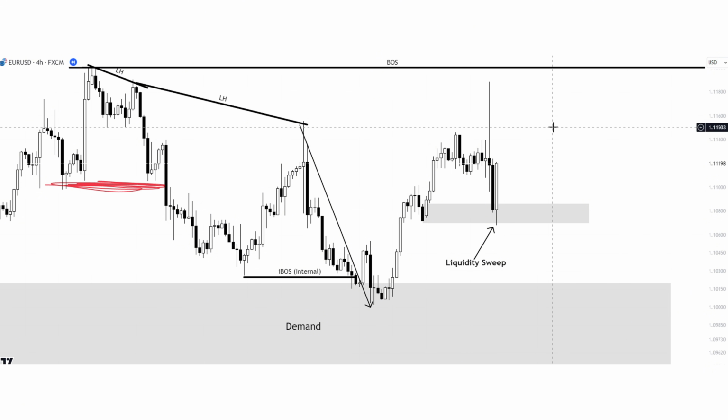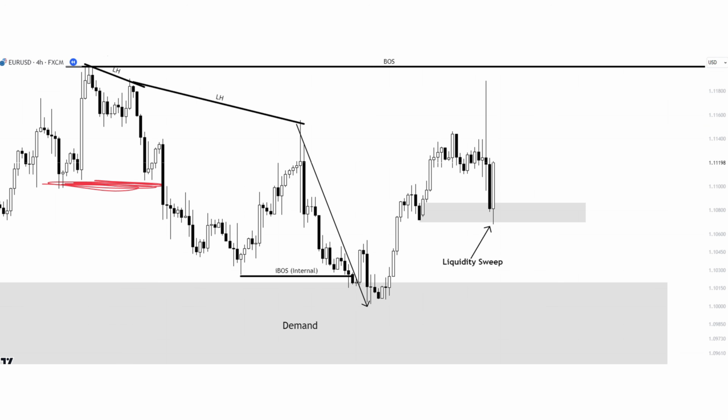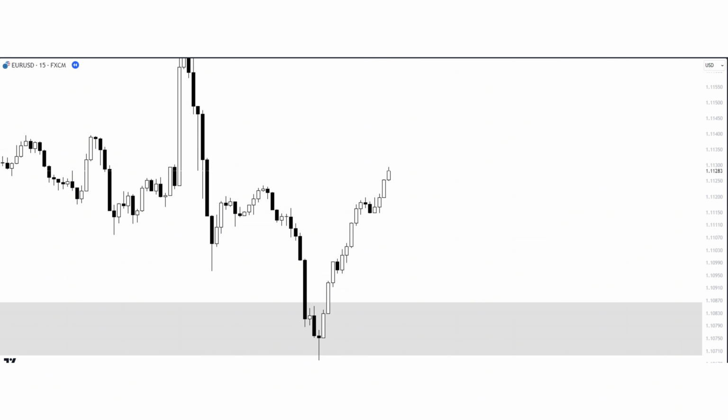So let's zoom into this level on the 15-minute time frame. Notice the zoom in of the time frames. We started from the daily time frame, went into the 4-hour time frame, now into the 15-minute, and we can go even further to refine the entry setup. But first, let's shortly analyze the recent price action that should give us clues for the setup plan.